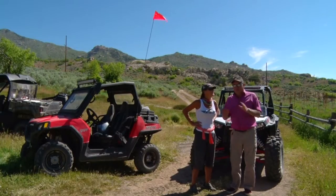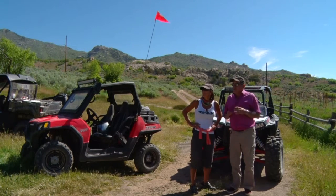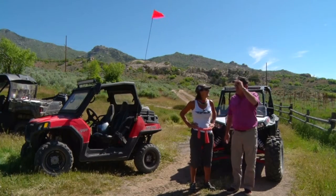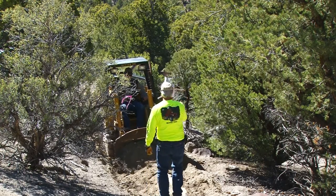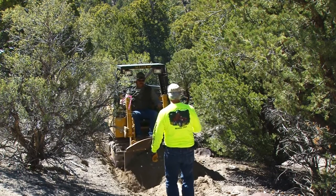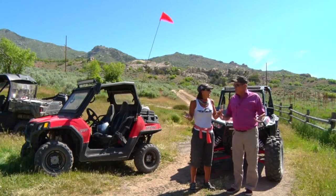Now this is a section of road that we're on. It's a mountain pass that's just north of the Minersville Reservoir, and there's a whole trail system that ties in up here. And a couple of weeks ago, we covered a part of the trail under construction. But we thought, this is so pretty, we just need to have people get a bigger view. And we are out with the Tusher Mountain ATV Club.